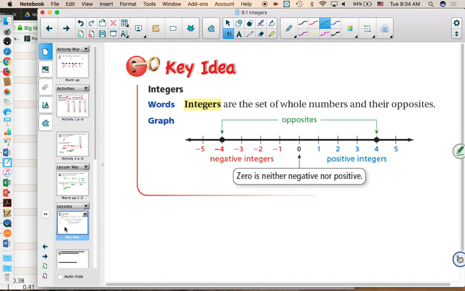Am I right? So it's like when you think about the ground level, and how many of you have ever flown? Anybody ever fly? Have you ever noticed that the higher you get, which is your positive numbers, and you look back, what happens to the things on the ground? They keep getting smaller and smaller. The farther out you go in the opposite direction on the number line, the smaller that number is. That's just a good thing to know.